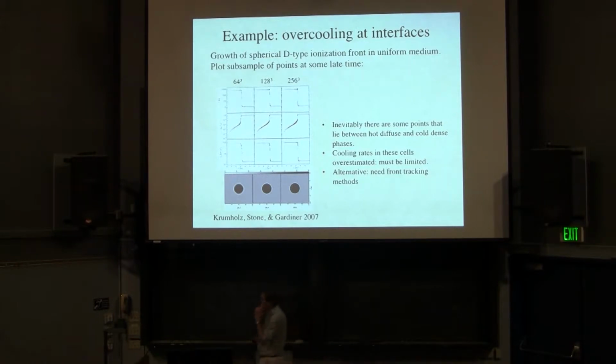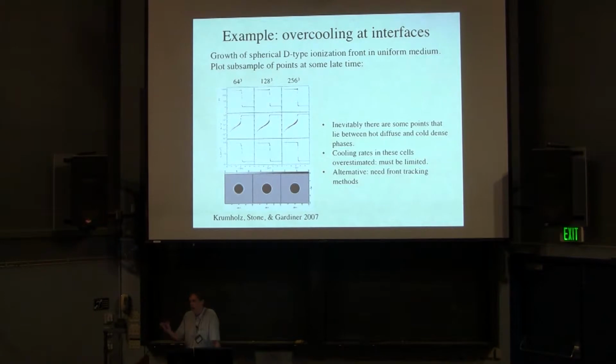2 or 3 is, 1 is actually typical for a Godunov scheme. 1 cell is typically where the peak occurs. So you're right, it depends on your scheme. If you're using a diffusive Riemann solver like HLLE, it may spread interfaces over more than one cell, maybe 3 or 4 cells. Then you'd have to worry about that. And then perhaps only having one cell is not going to be good enough. But this is exactly the issue. You have to understand your numerical scheme and exactly how it's treating interfaces to figure out what's going to work here. If you just blindly add the cooling function in and run it without worrying about these sorts of issues, you can get yourself into trouble.